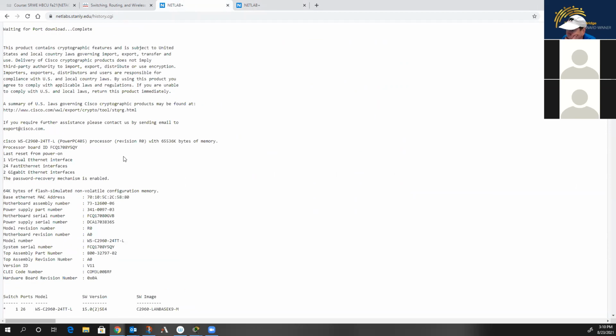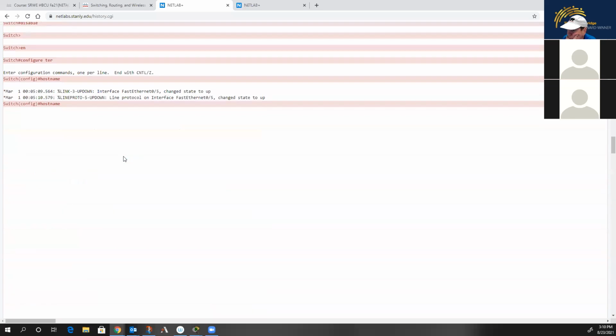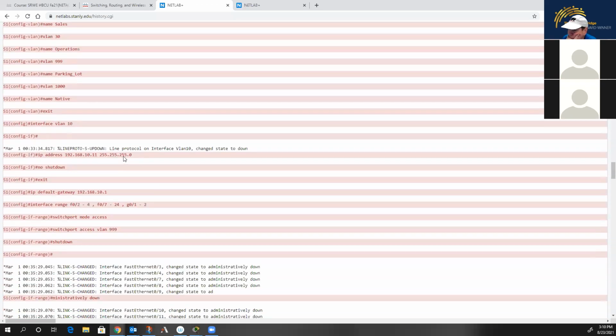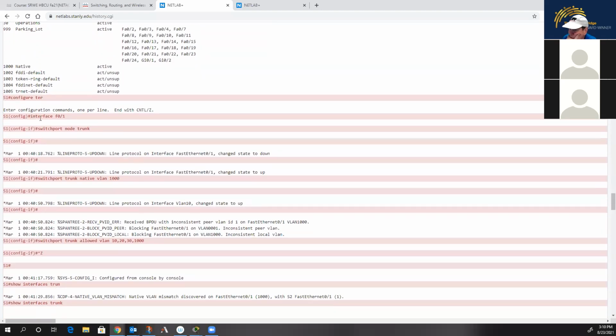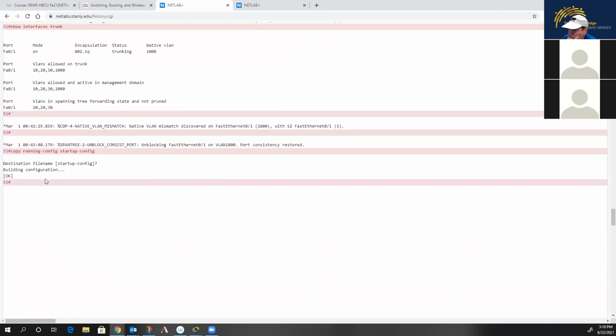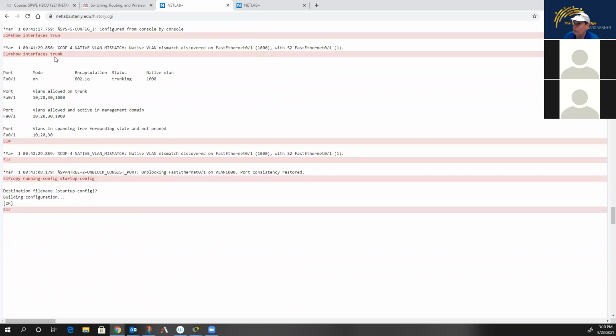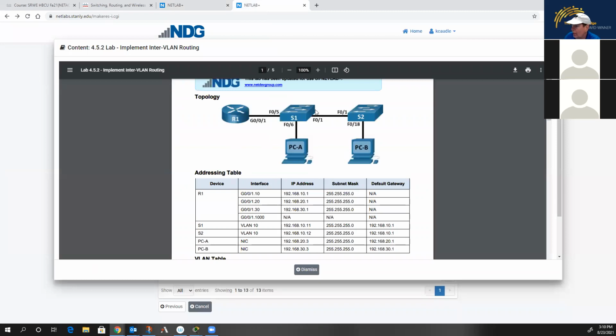I think you forgot to trunk on switch 1. Scroll down here. So you've got your trunk going. Okay, so that's 01. So that's the trunk going to the other switch. You did not trunk to the router. See this, Jacob? You trunked right here from switch 1, FA01, going to switch 2. You forgot to turn the trunk on to 05.